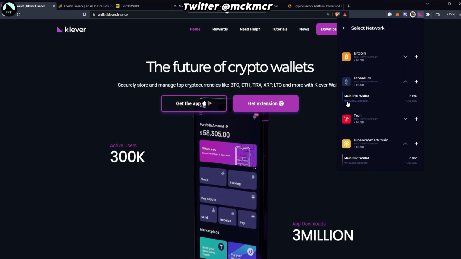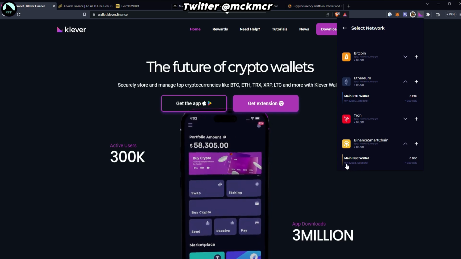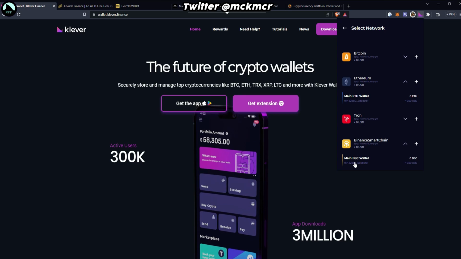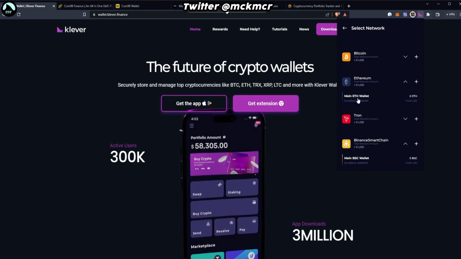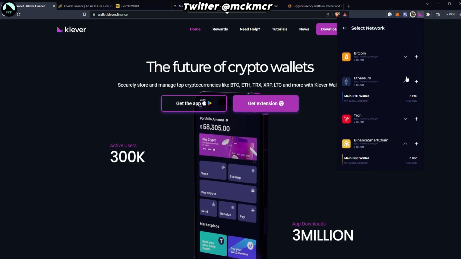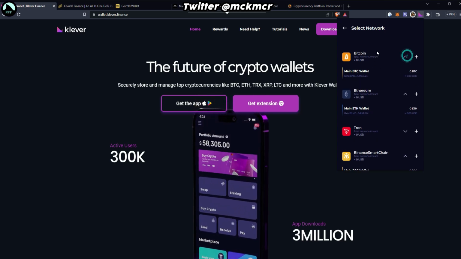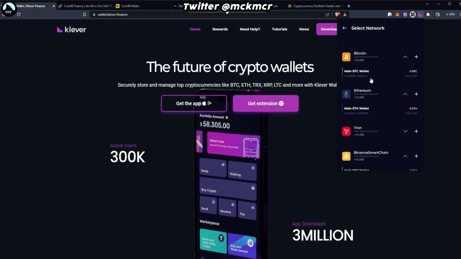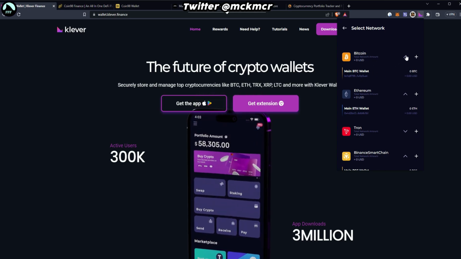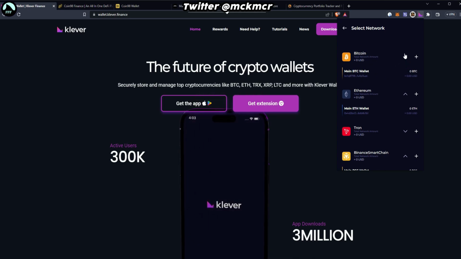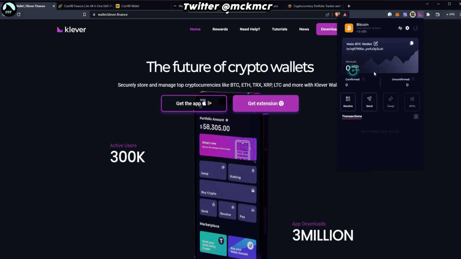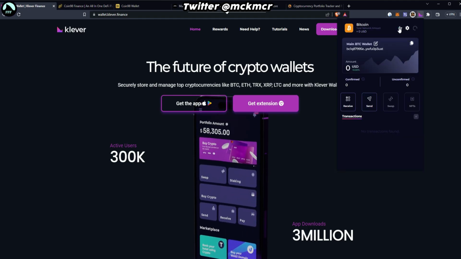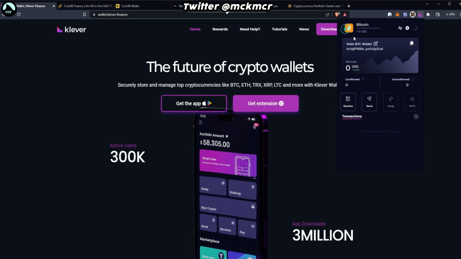As you can see, the Binance Smart Chain, sorry, is exactly the same as Ethereum. So this is what I said, that some of these networks are exactly the same, but you just have to remember that there are these differences. Like you see, Bitcoin is completely different. So when somebody asks you, or when you provide, you just copy from here the address that you want. And now, as I said, you are sorted. You've got your networks here.